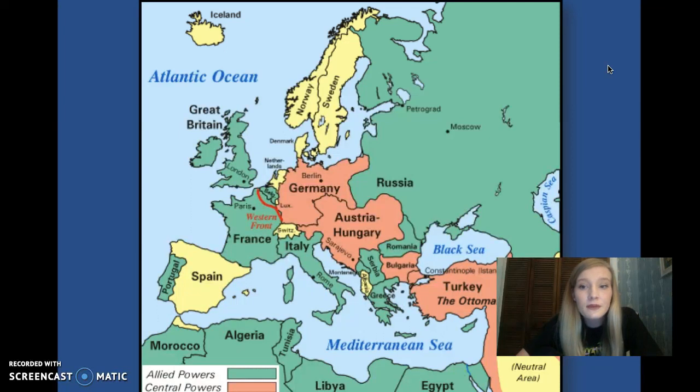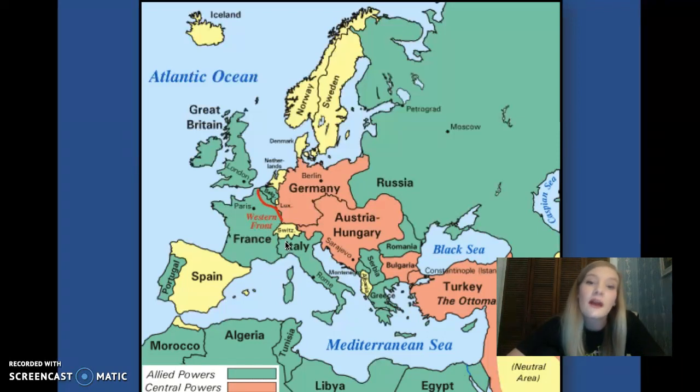Okay. This map right here is all of Europe. Notice that we've got the green ones here are Central Powers. We know the Central Powers to be, I'm sorry, not the green ones are Central Powers. The green ones are Allied Powers. The Allied Powers began as just Great Britain, France, Serbia, and Russia. And then over the next few months, these countries started to call upon their countries that they owned as a part of their empire to ask them to fight with them. Italy joined in defense of France and Great Britain.